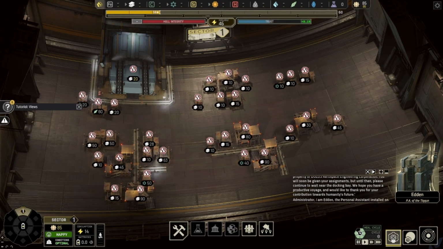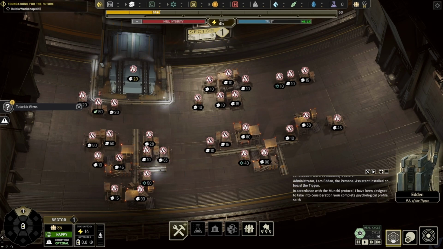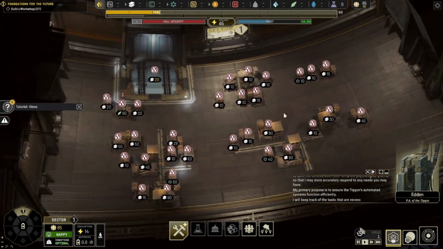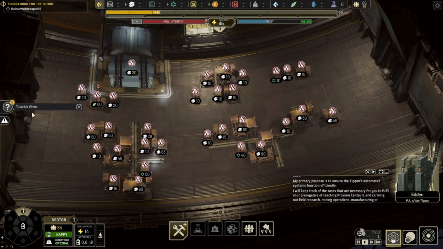Administrator, I am Eden, the personal assistant installed on board the Tycoon. In accordance with the Munchie Protocol, I have been designed to take into consideration your complete psychological profile so that I may more accurately respond to any needs you may have. My primary purpose is to ensure the Tycoon's automated systems function efficiently. I will keep track of the tasks that are necessary for you to fulfill your prerogative of reaching Proxima Centauri and carrying out field research.